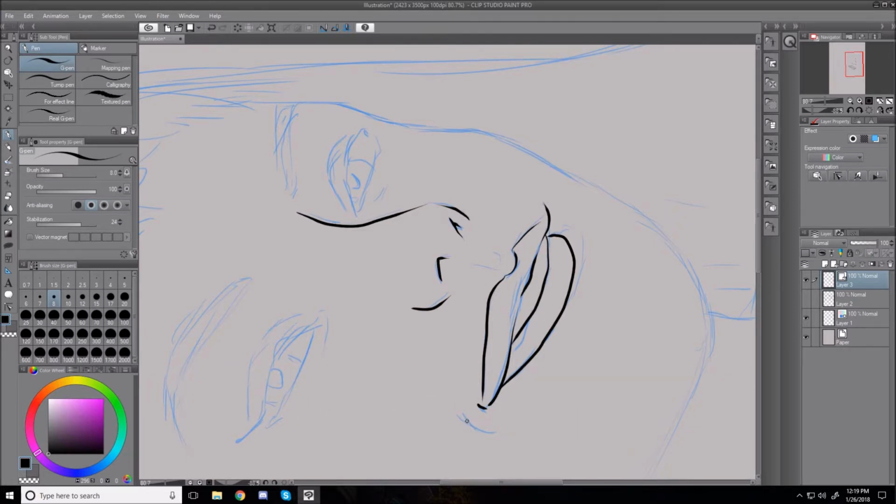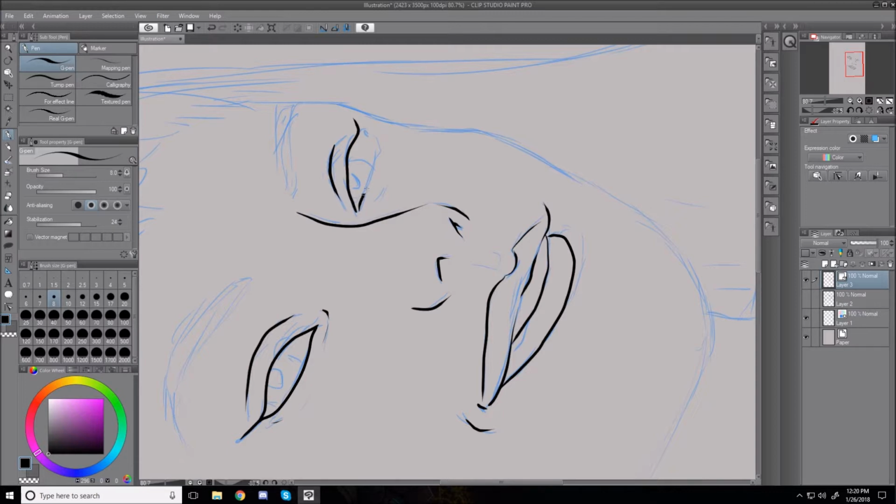Now, the cool thing about this is, since I'm drawing with shapes and not with pixels, suppose that your shape is not exactly how you want it. Like, you're trying to do her hair or something like that, and it just does not curve around the way you want it.